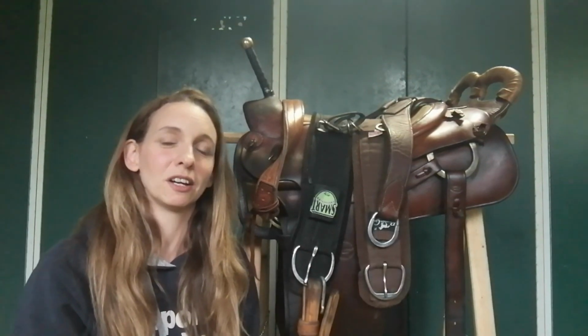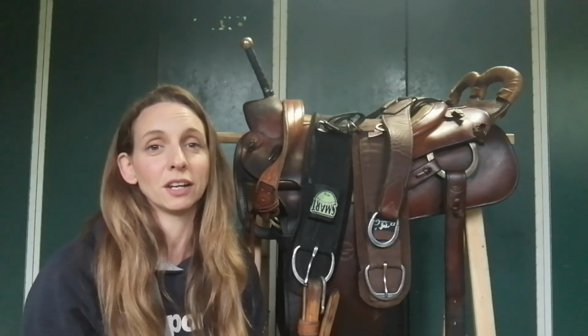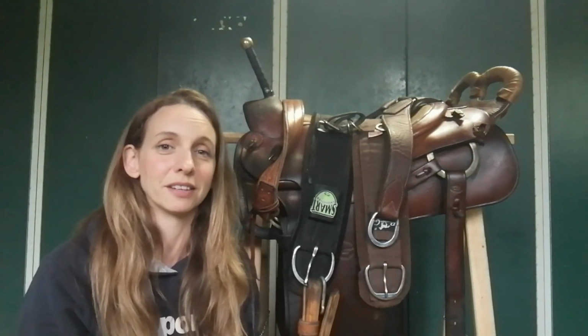So guys, here's my trick riding saddle. As you can see, it's American. It's not often seen over here in Europe. How I came to trick ride in this saddle is originally I did learn to trick ride in a European trick riding saddle, and I still do from time to time. But when I moved to the US to work for Cavalier, there were a few tricks, for instance, like the hippodrome, that I couldn't do in my Cossack saddle, so I converted over to this one. And yeah, I just kind of fell in love with it, so I came home with it. That's simple. So that's how I came about my American saddle.